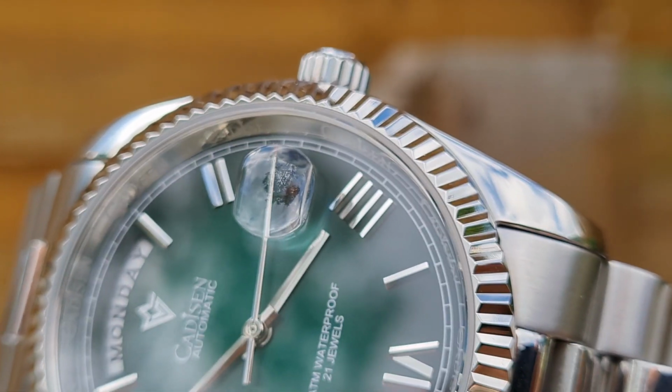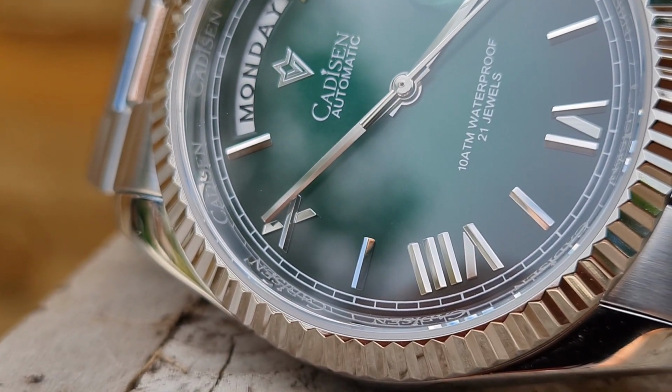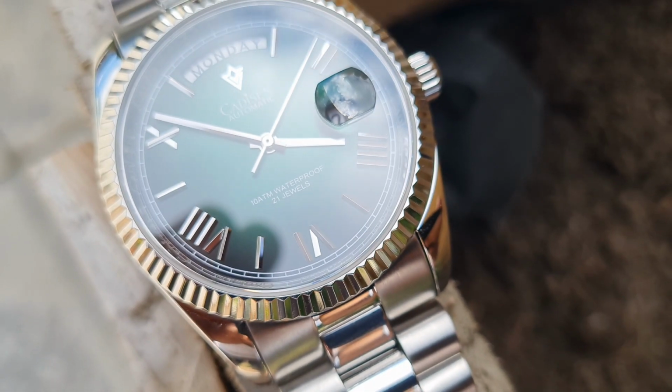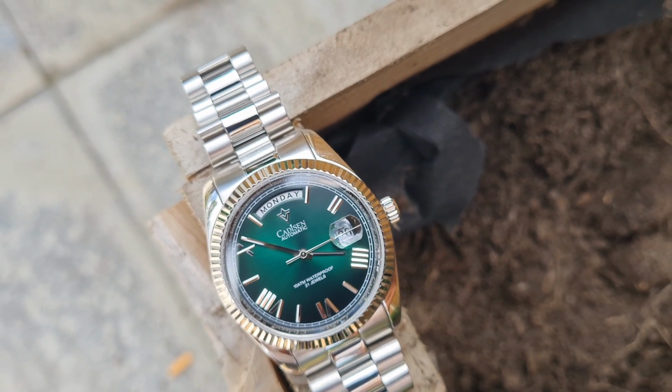As you know, we do get a lot of high spec watches from Aliexpress at such low price points, but I felt with this watch everything is just executed so well, and for £60 I think this is probably one of the better value for money watches out there, and for the money you'd be hard pressed to find something equivalent to this. So what do you get for your £60?